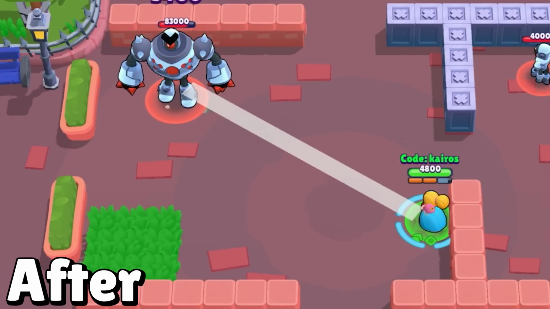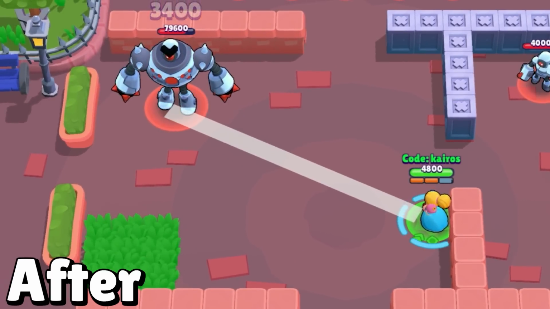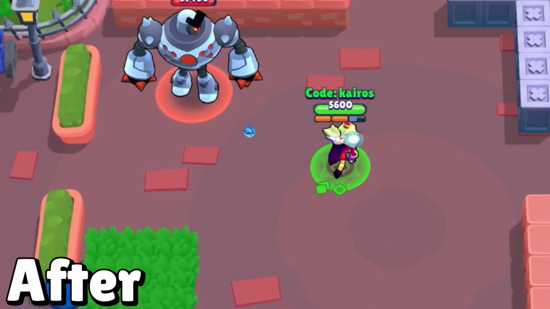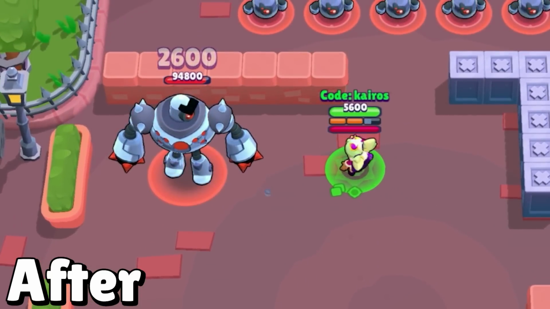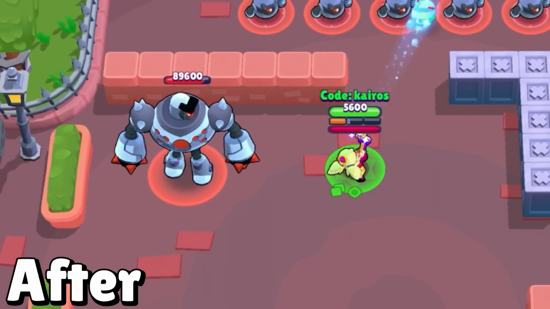She's now going to be able to take out 19 brawlers with 1 less ammo, which is definitely significant. Mandy is getting an 8% nerf to her attack damage. She'll require 1 less ammo to take out 11 of the brawlers in the game, which isn't as big as some of these other buffs, but it's still actually a pretty decent buff.